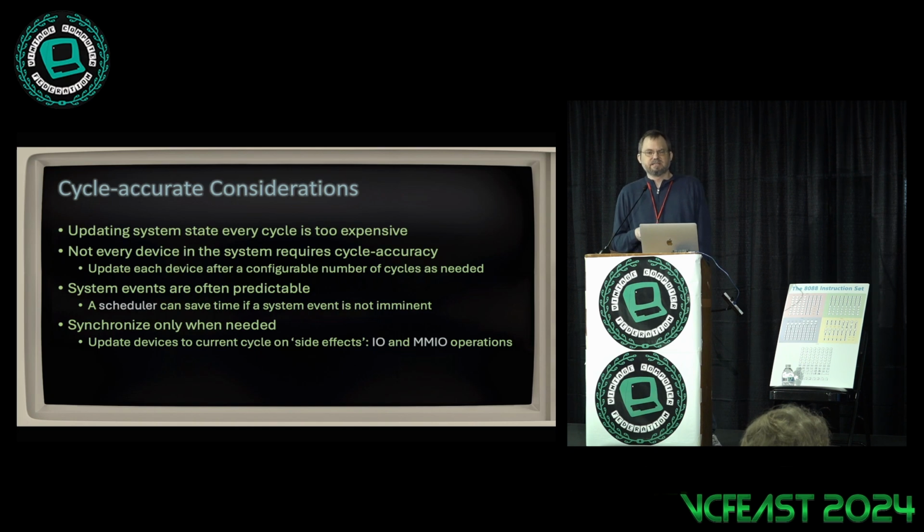So I can cheat and look at the timer channel 0 value, and if it's got a pretty high number in there, I know I don't have to worry about timer interrupts happening at any time. And user-generated interrupts can have some latency to them. No one's going to notice that your key press was 3 microseconds late. And you can synchronize only when needed. So if you do want to have a cycle-accurate CGA card, you can wait till an I/O or a write to the video RAM happens, and then you can tick the card up to that exact cycle and then perform the read or write.